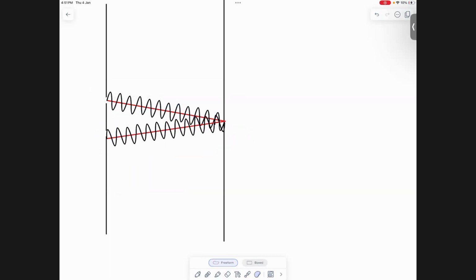So if there are 12 waves here, 12 lambda and 12 lambda, and they go and meet at this place, right? Didn't we learn today how to find out what happens there? We find the path difference. What's the path difference here? 0, right? 12 minus 12, and 0 path difference results in what? Constructive interference. So now what will we see at this point?